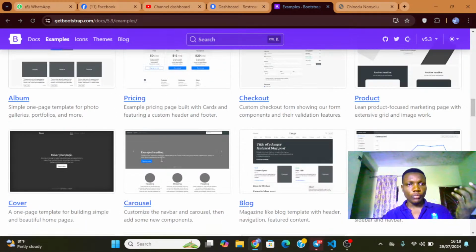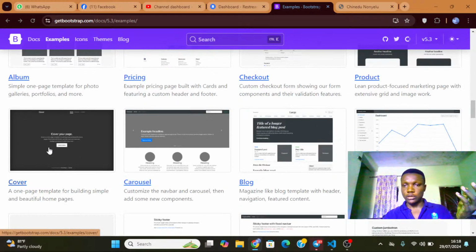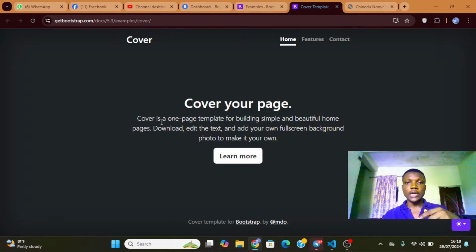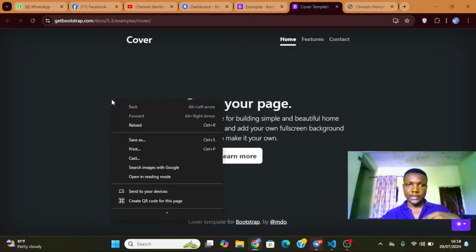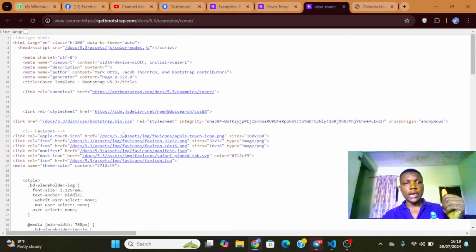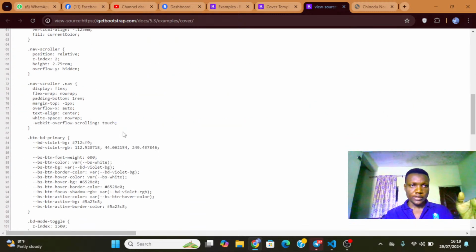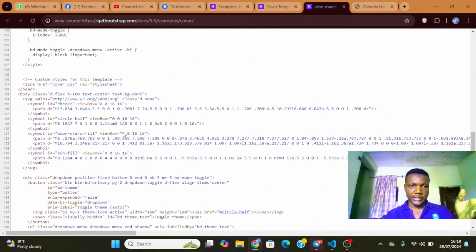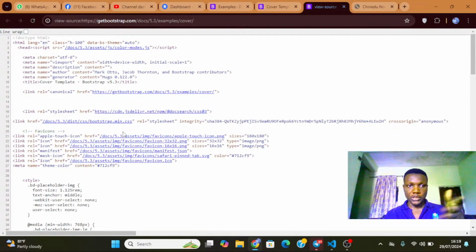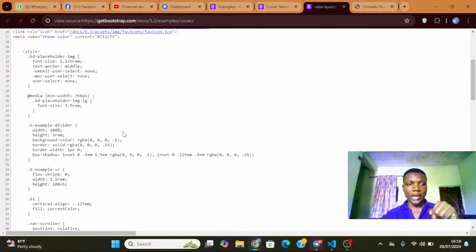just to make a copy of this. So what I will do is, let me right click to open it in a new tab and do a right click and go down to view page source. Under the view page source, you can see that there is so much CSS at the top here, which I can simply copy and place into my own CSS, whichever one.